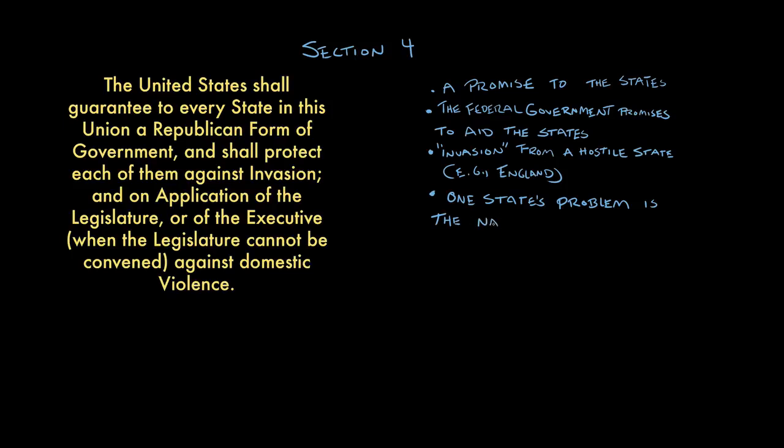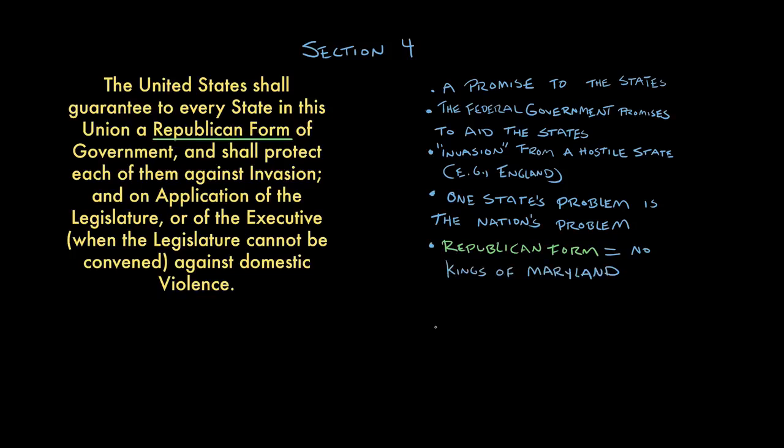And I imagine it also prevents someone from, for example, declaring themselves the King of Maryland. The Republican form of government clause does that. It leaves the details to the states, but the basic idea of Republican government that's embodied in Article 4 is majority rule. That even if there were free and fair elections, the state could not choose to have military or hereditary government.